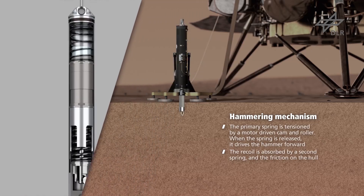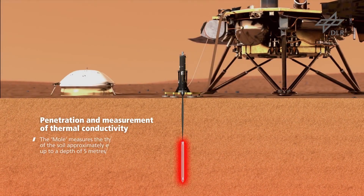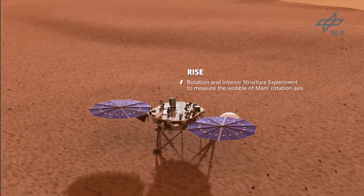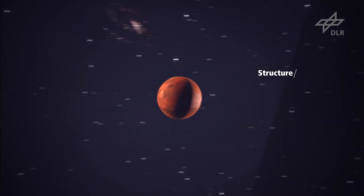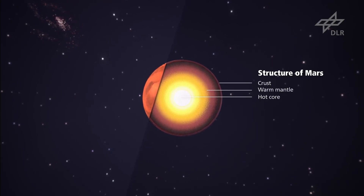It's expected to take the probe about three months to reach its maximum depth, provided it doesn't get stuck on any rocks. Finally, InSight will use two medium-gain antennae in a system referred to as RISE, Rotation and Interior Structure Experiment, to measure how much the planet's north pole wobbles as it orbits the Sun. This will help scientists determine the size of Mars' iron core, and whether it's mostly liquid, as well as what other materials may be present.